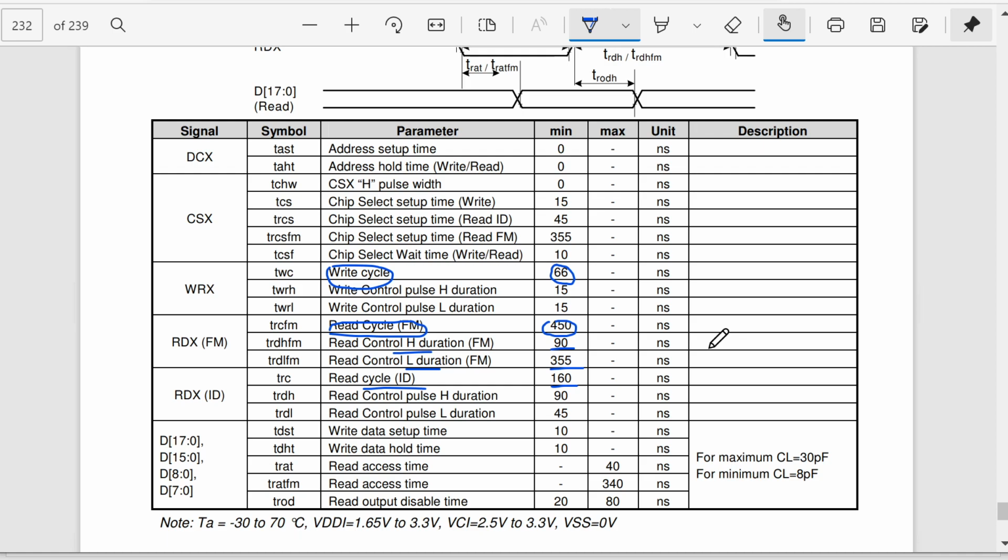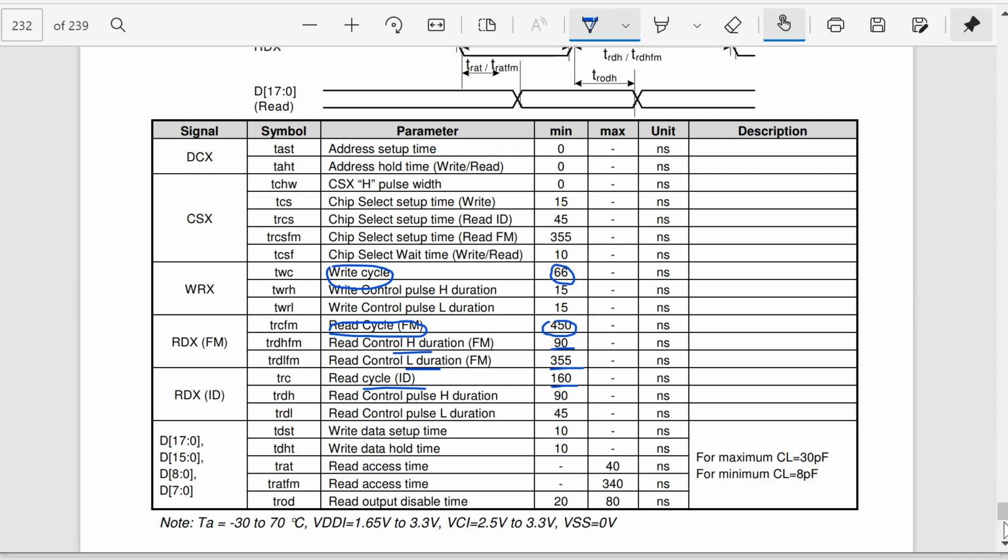So what we need to do is to use the maximum read time, maybe 450 nanoseconds, to read the data. It will be guaranteed you read out all the data. Also, you need to keep the cycle over this nanosecond value. This is the minimum required. There is nothing about the maximum required. So you must be greater than this nanosecond value. For example, 100 megahertz is 10 nanoseconds. So you need to make the clock run for 10 times, which is 100 nanoseconds, which will be good enough for the write cycle.